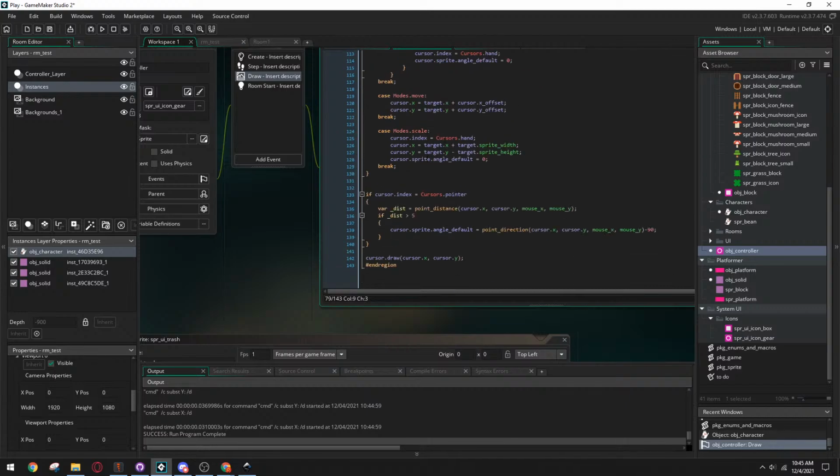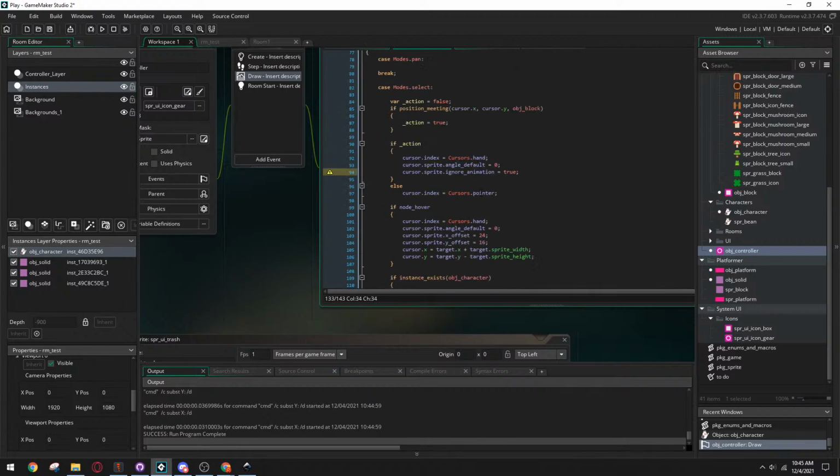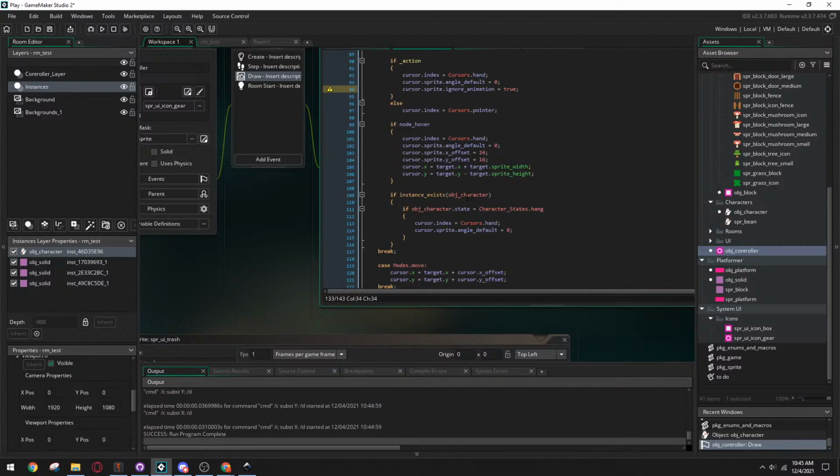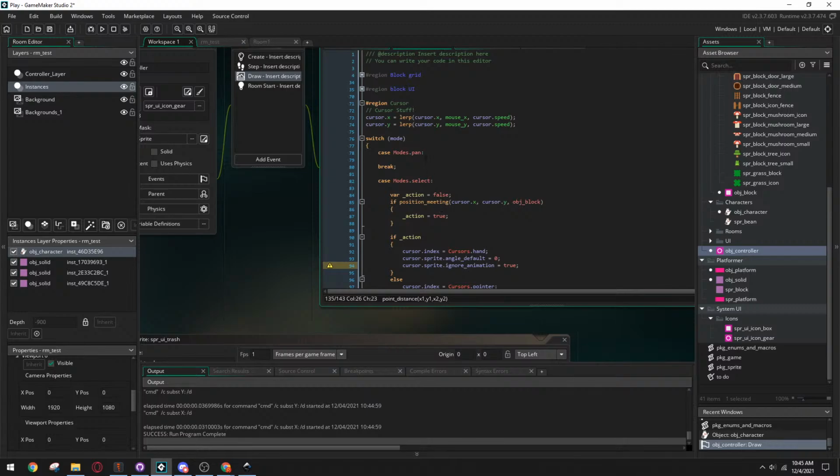I want that to be the same as, yeah, let's do this. Okay, so cursor dot index equals cursors dot hand.